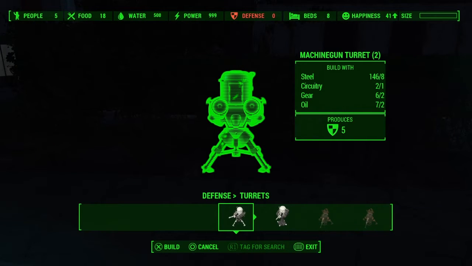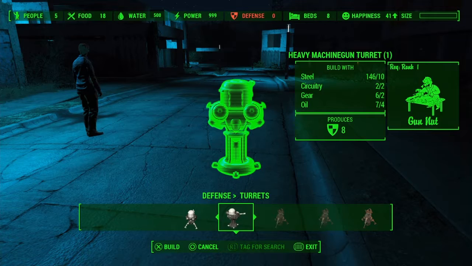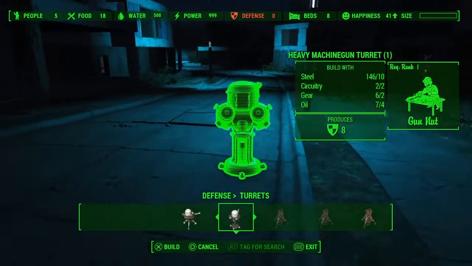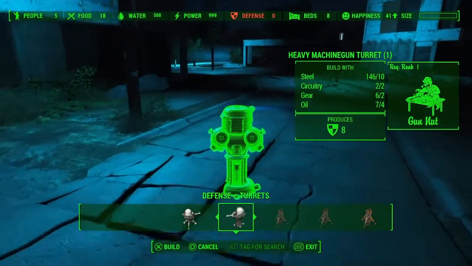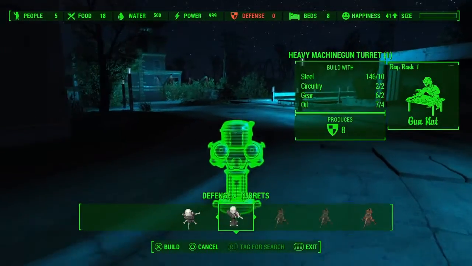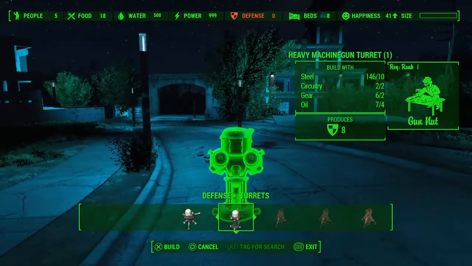Looks like the machine gun turret or the heavy, definitely. Okay, so it needs more circuitry. We're gonna protect where the bridge is at, the initial opening.